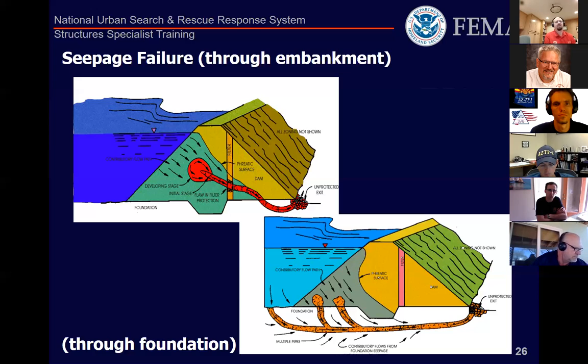And we're looking for specific things when that water exits, because water moves through a dam. It does it very slowly, and hopefully, as this one shows, there's filter systems to catch it and to prevent material moving through it. That's what we're concerned about: if we're moving material through the dam, we're slowly eroding it away from the inside out and creating a failure. So go to the next slide, please.